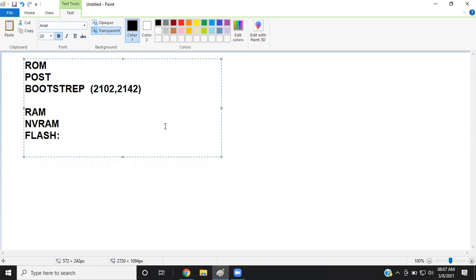When you are running any program like video editor software, we need some space where we can run our software. So it provides a temporary location where we can run our programs. And now in the routers we have a new term, NVRAM, non-volatile random access memory. In the NVRAM we have our startup configuration.